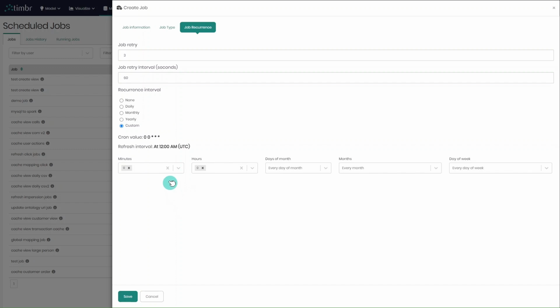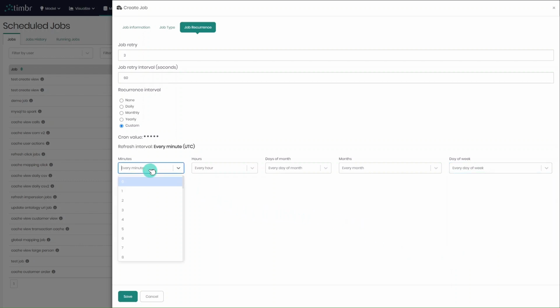On the left, we have the minutes dropdown, where we can choose any minute within the range of 0 to 59. Next, we have the hours, where we can select within a range of 0 to 23. To the right of that, we can choose if we want the refresh to run on a specific day of the month within a range of 1 to 31. Next to it, we can select a specific month to run on, and at the end, we can also choose a specific day of the week regardless of the numeric date on that day.